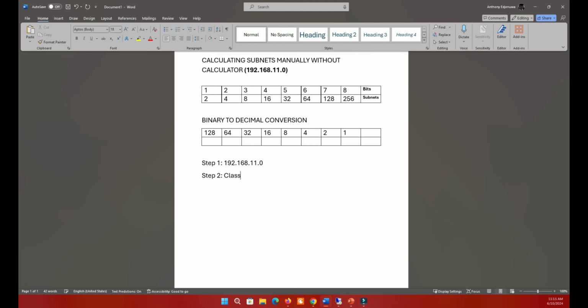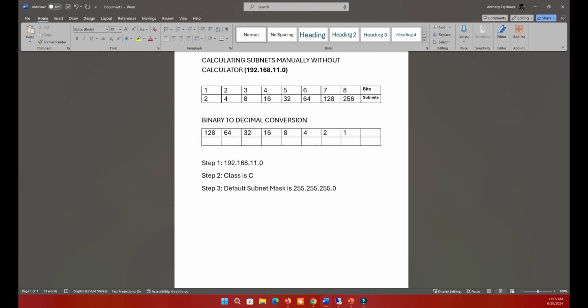The class is C. Then for step 3, we write the default subnet mask. The default subnet mask is 255.255.255.0.